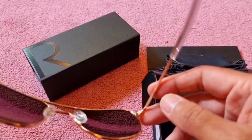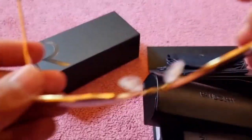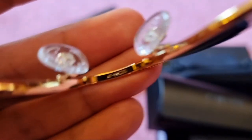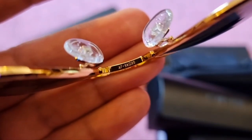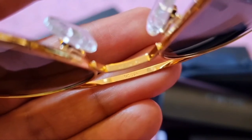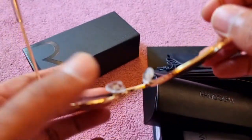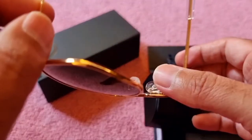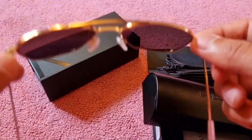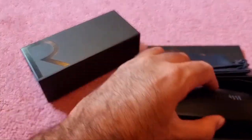The attention to detail is extraordinary. The hinges are monoblock and the finish is great. You can see these are 58mm lenses with a 20mm bridge. On the bridge it says 'RE USA' — standing for Randolph Engineering USA. The nose pads are so grippy; when you wear them they just hold on to your nose and you can't shake them off. A really great pair.